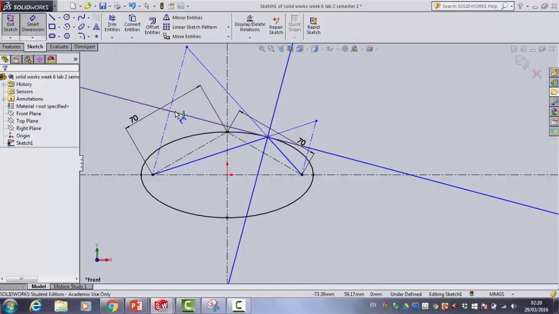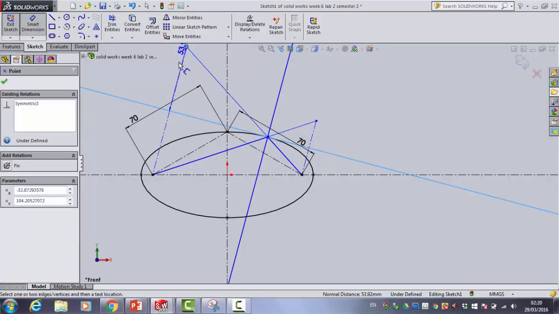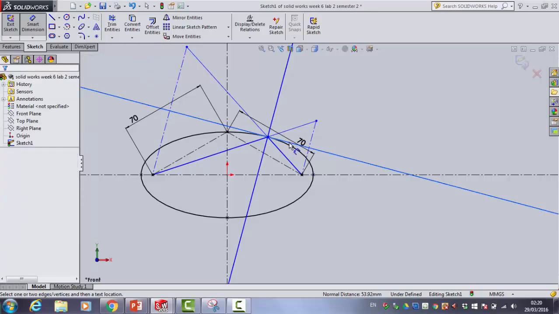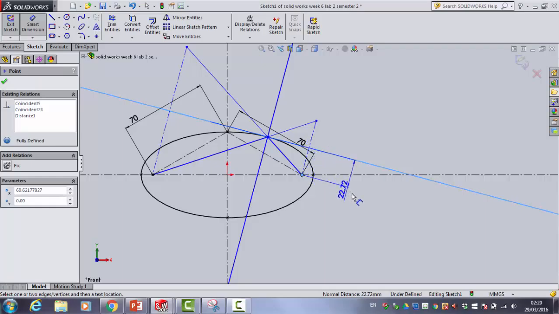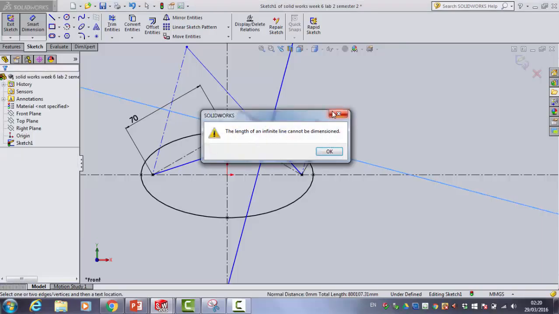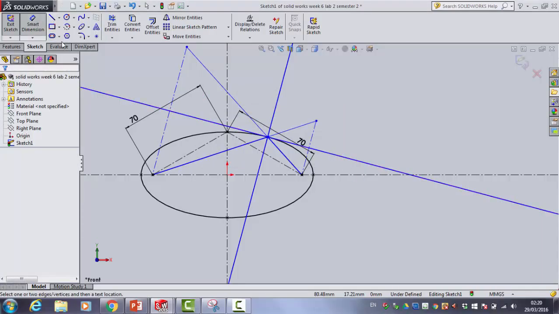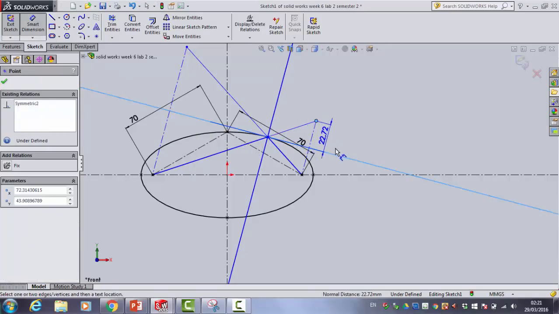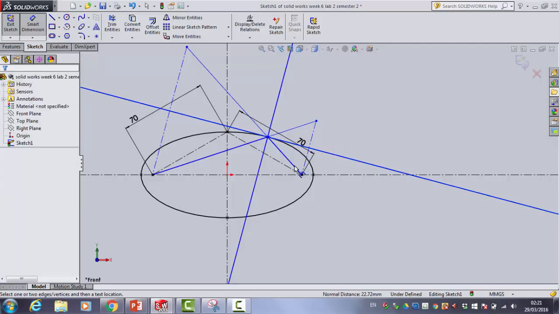I'm sure if I do it to the side, I'll get the exact same thing. Smart dimension, from there to there. Yeah, and it's 53.92. It's the exact same. Do the same down here just to show. Yep, that's 22.72. I'm trying to measure the infinite line there, the tangent. And it's 22.72, the exact same again. So that there you can see how our tangent is acting as an axis of reflection.